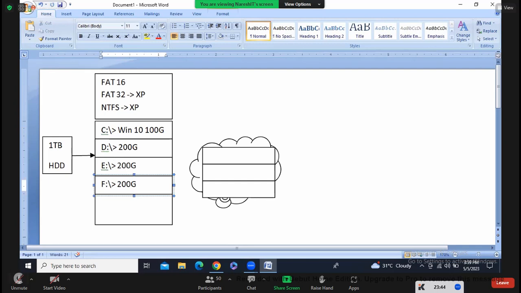Okay, guys, while creating a partition we'll have two types of schemas: MBR partition schema and GPT partition schema. Maximum people use the MBR partition schema. In old laptops we'll have BIOS, and BIOS works with the MBR partition schema. Nowadays we'll have UEFI boot, the latest boot instead of BIOS, so such laptops also support the GPT partition schema. I'll tell you the difference between MBR and GPT. First of all, focus on MBR.